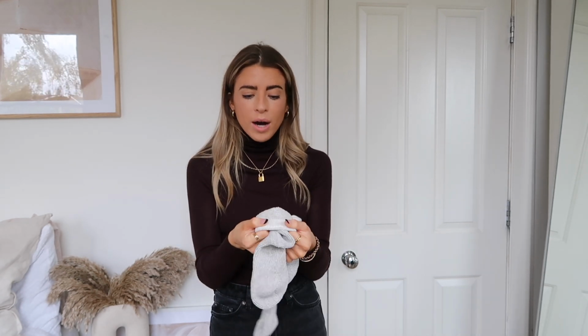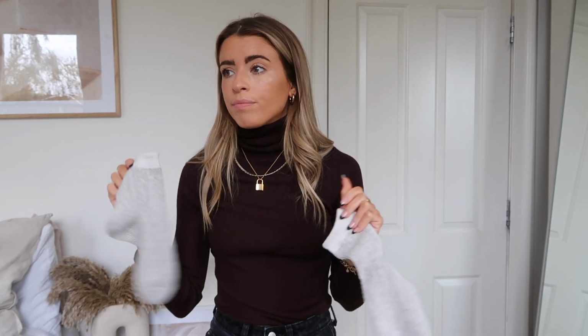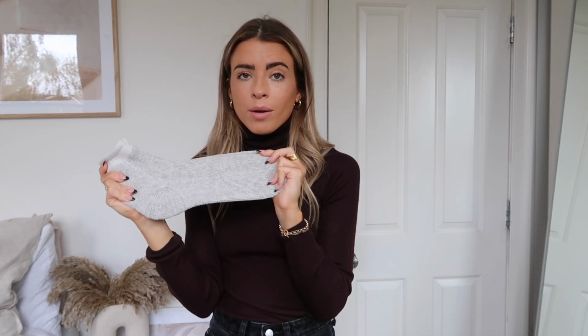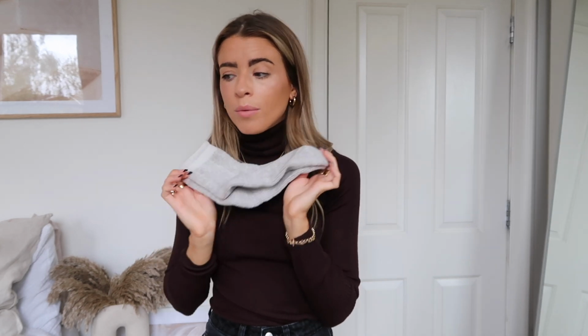You know, the socks you get from a camping shop. That's what it gives me. But it's actually going to keep your feet really warm and soft against the skin as well. And they're just really nice socks, and they're quite thick, so they're great for wearing with boots, great for wearing around the house, great for just keeping your feet warm, great for, well, what socks are for, do you know what I mean? And I think they look really nice. They would even look nice poking out the top of your boots if you've got a pair of boots that they'll go with. But I think they're going to be amazing for wearing with chunky boots when it gets cold, because they're going to keep your feet nice and toasty warm, which I love.